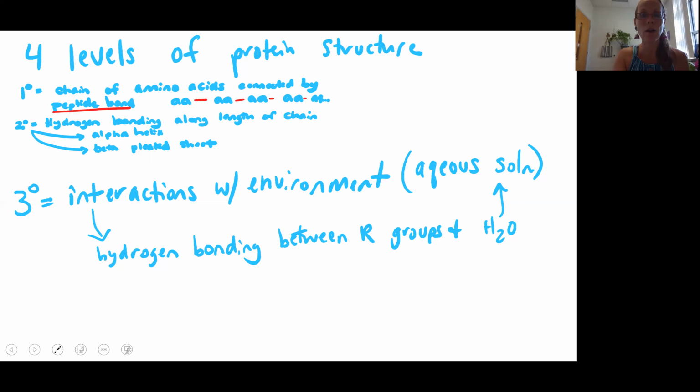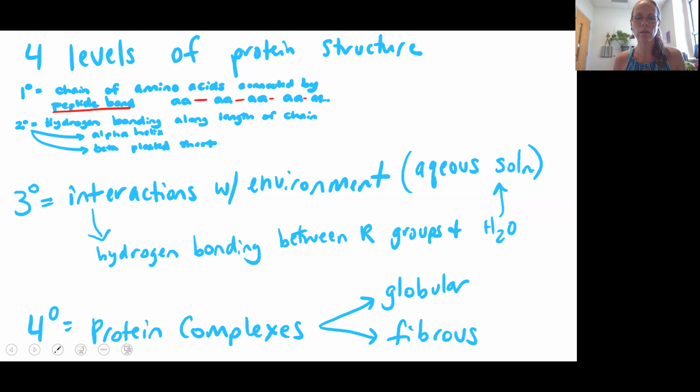So let me show you how I like to represent that. This is super high tech. So I have my alpha helix, and then I'm just going to represent here my environmental, my tertiary level of folding. And let me do that here as well. Okay. And then, whoops. Then we're going to look at our quaternary level, which is described as a complex.